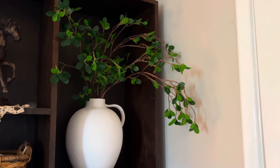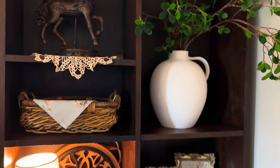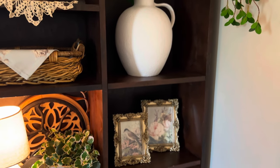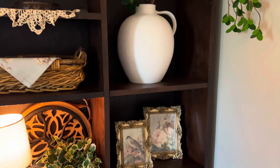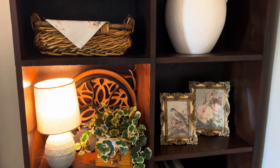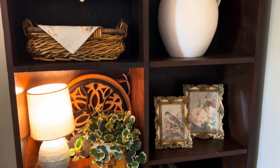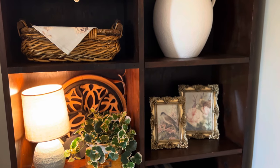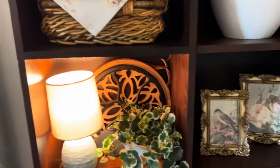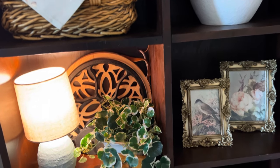The vase is from TJ Maxx. The stems were from Temu. The basket here was my latest thrift find with a piece of that material from the tablecloth. Here you'll see one of those little mini kitchen lights that I painted kind of blue and roughed up like a vessel. And a spindle wheel from a sewing machine, a pulley from I don't know where, and a wood tray behind that.